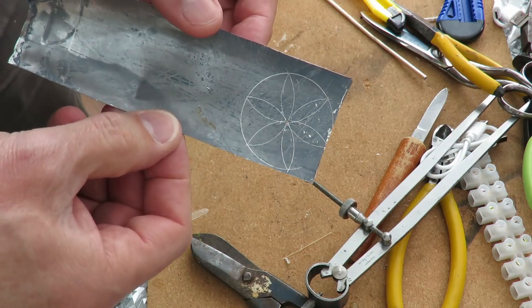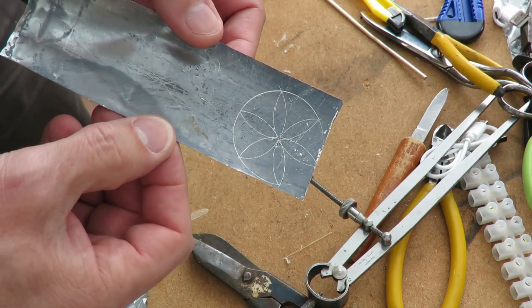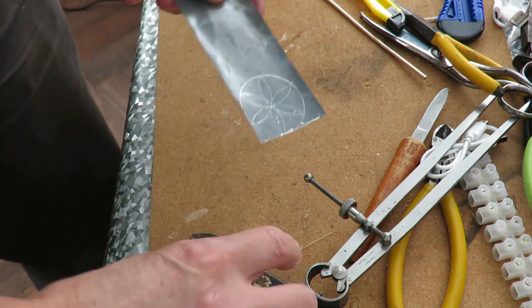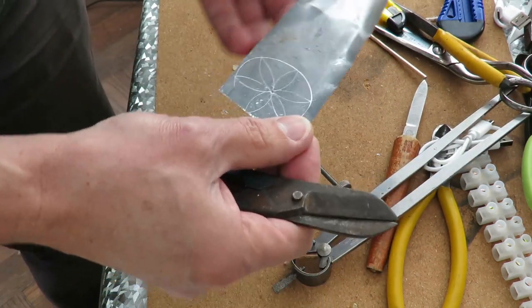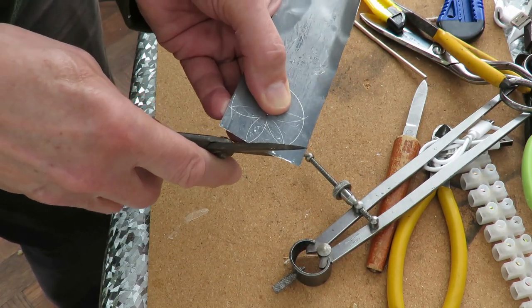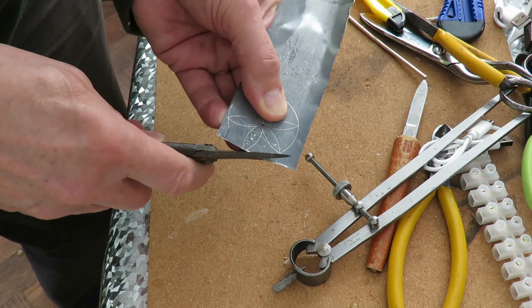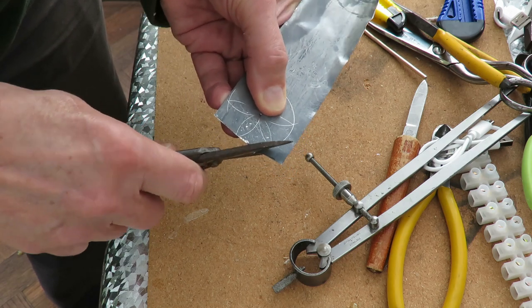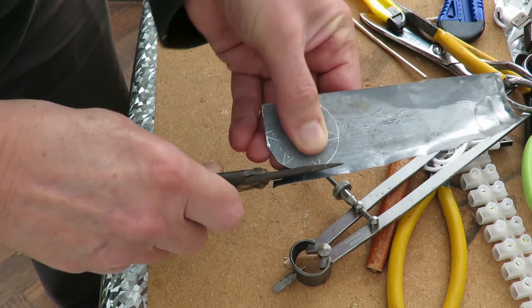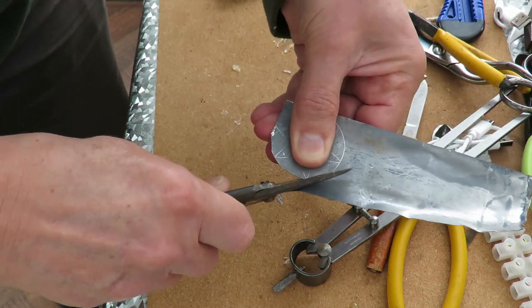That's my usual way of making a propeller. Cut out three of those. I can just see the battery's about to end on the camera, so I've done this enough times, I don't think I really need to demonstrate it. But then this may be the first of my videos that you've watched.